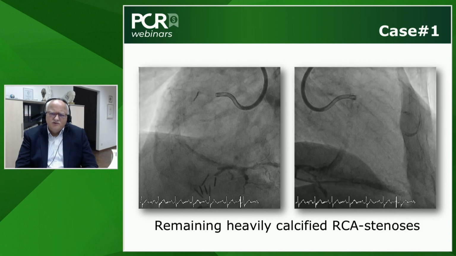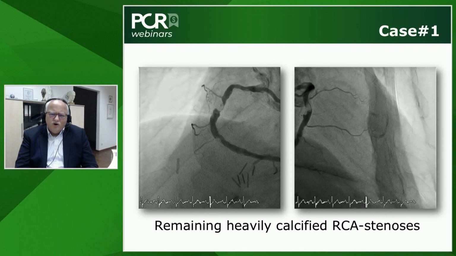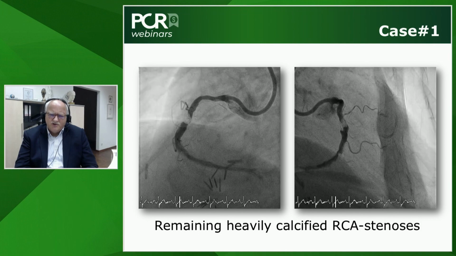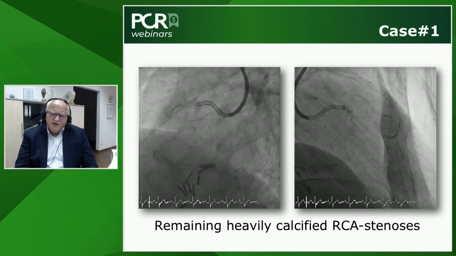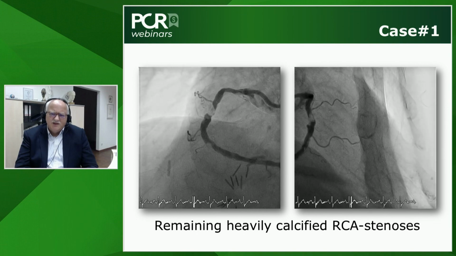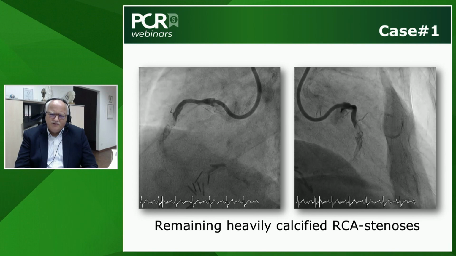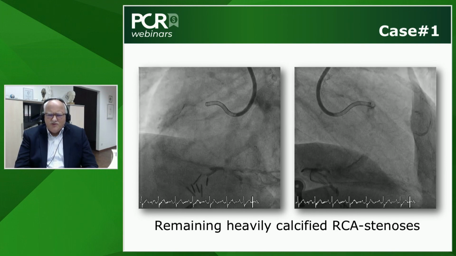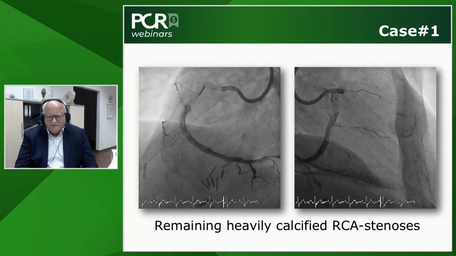And what is important to realize is that before the contrast appears, you can see almost the full appreciation of this huge, large right coronary artery, because there is a lot of calcium in there. You see the proximal lesion, very eccentric, almost subtotal, and distal to that is another eccentric one you can best see in the areal projection. So this is the task we need to address, Emanuele.